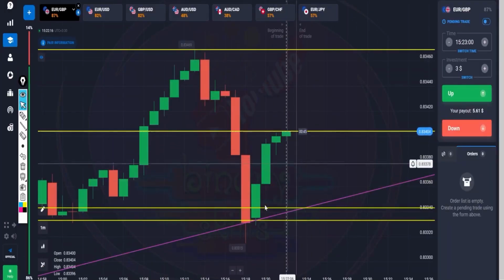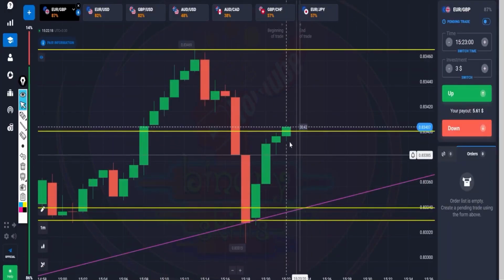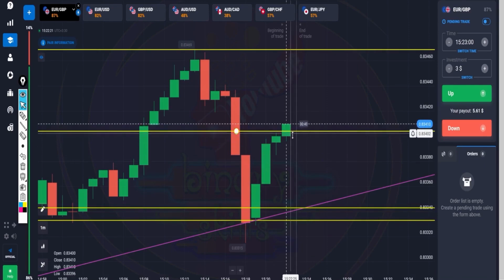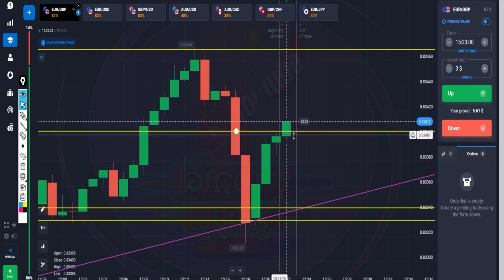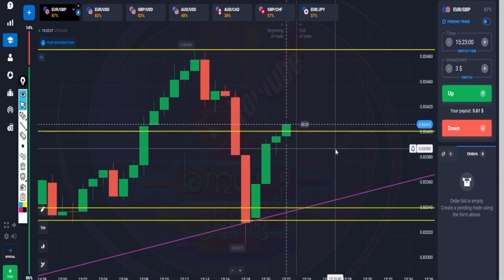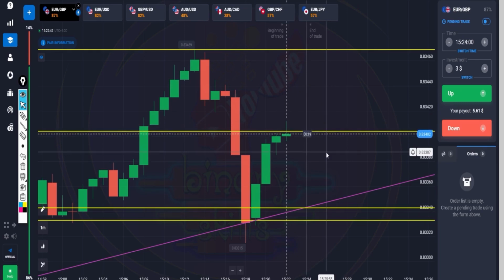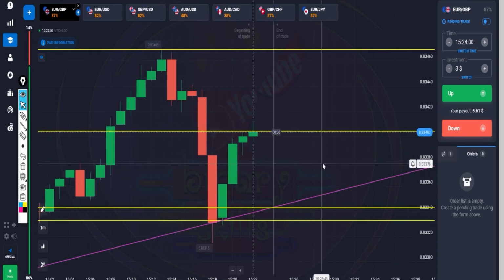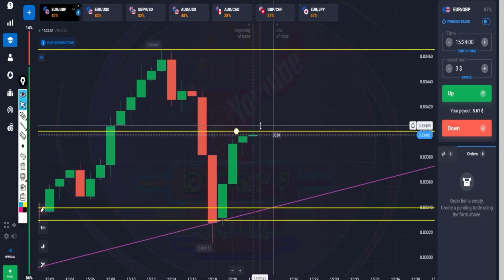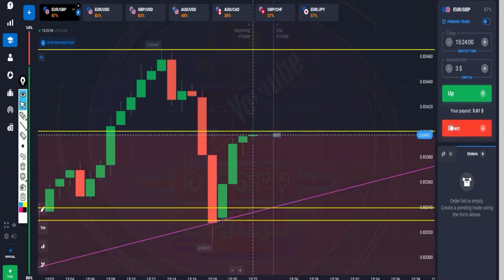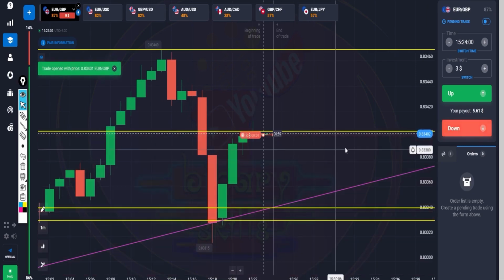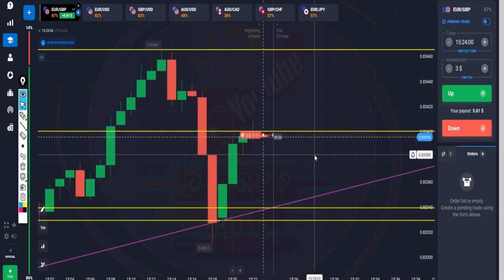Now we also see that the candle bodies are weakening. We need to wait and see how this candle closes. If it gives us an upper rejection and closes below this line, we can confidently take a sell trade. Look, the price is trying to break through this line, but it can't. It doesn't have enough strength to get past it. I've opened the trade here, and we'll wait together to see the result of this trade.